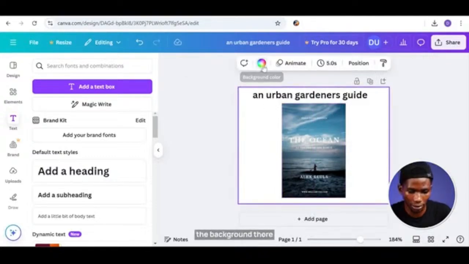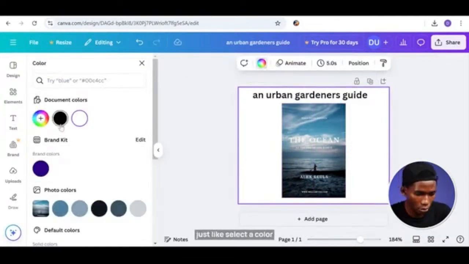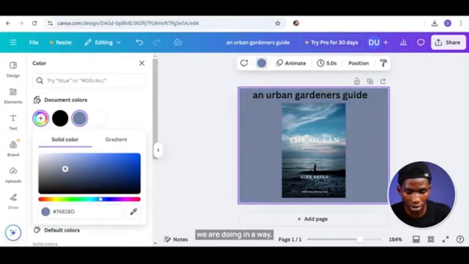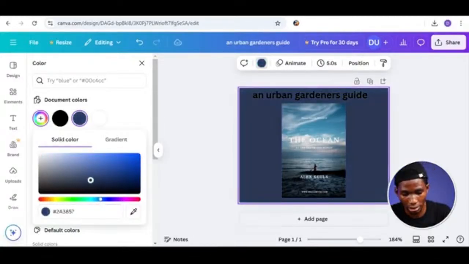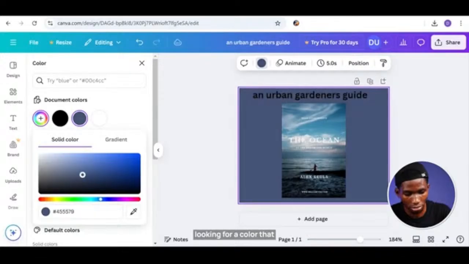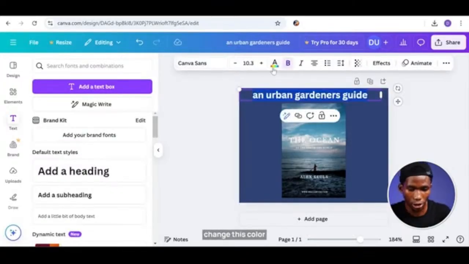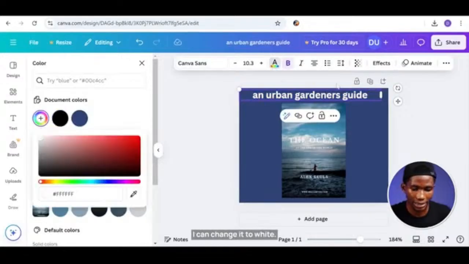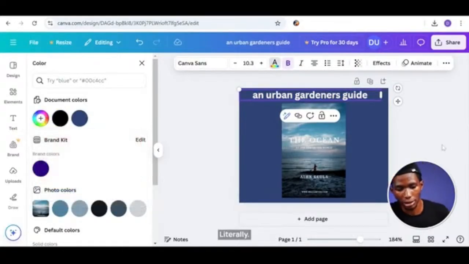So basically, here is an example of a thumbnail. We could click on the background there and select a color that suits what we are doing, looking for a color that makes sense right here. So I think we have that one. I can change this color from black to white, literally, right?